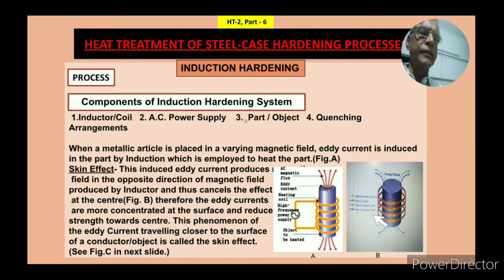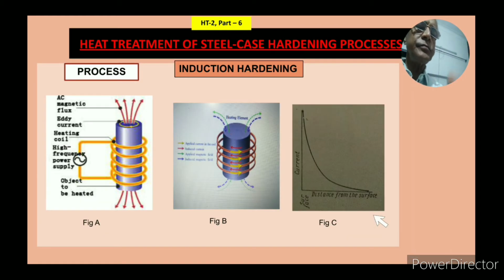Now I will explain the next slide. It will be more clear to you. See the same figure as earlier, slightly enlarged. This is the earlier one, which I had shown, how this eddy current is produced in a different direction, and the magnetic field created by this. Now here also the same thing, but the magnetic field created by the eddy current, which is produced here, is just in the opposite direction. These dotted lines are in the opposite direction, and this is the primary coil magnetic field.